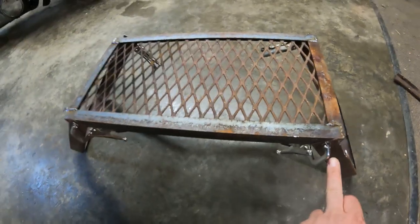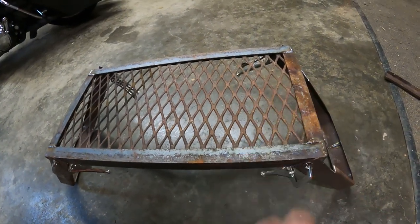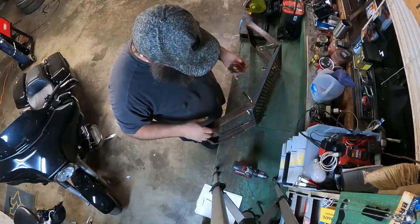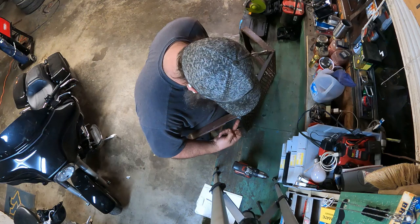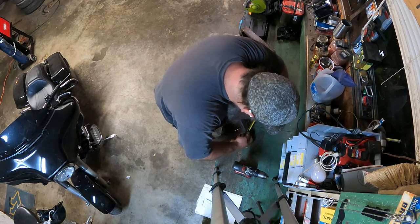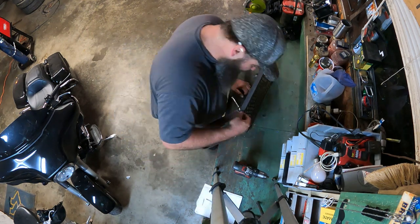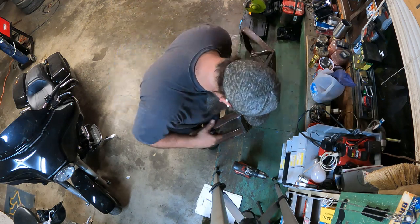I think what I'm going to do is just get these in the exact same spots on both sides, drill a hole, nut and bolt. Maybe double nut if I need to keep them cinched tight. That way it's not flopping around. Let's get some holes drilled. Finish this thing up. The best way I can figure to get them kind of even, side to side on both sides, is I'm going to measure from the edge of this to the corner. So I came over here, got an inch and 3/16. Come over here, inch and 3/16. Got about the same amount sticking up. That doesn't make sense. Ignore that last part.